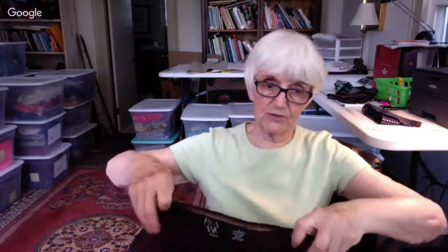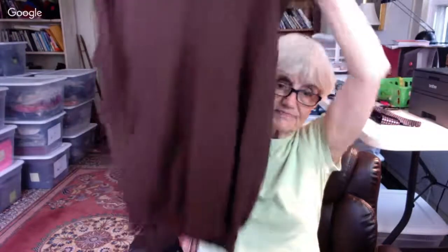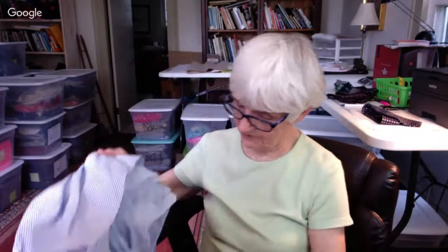I always go to the men's department first because I find more things there, and men's things sell for a little bit more than women's. This is a Joseph A. Bank size large merino wool sweater vest in brown — it's very soft. That was half price; it had a red tag.